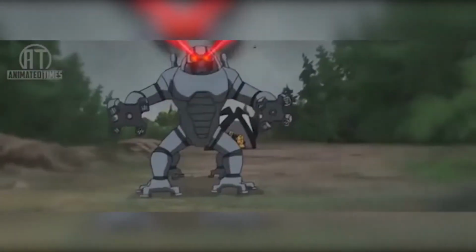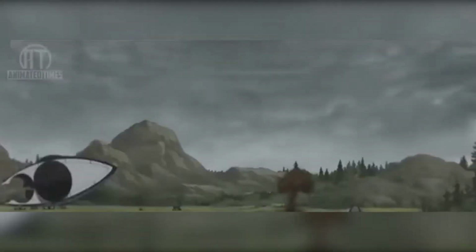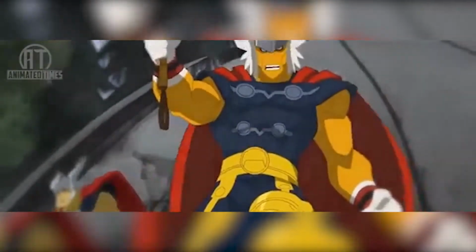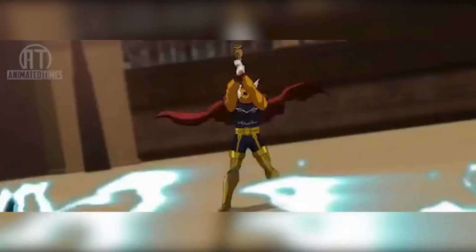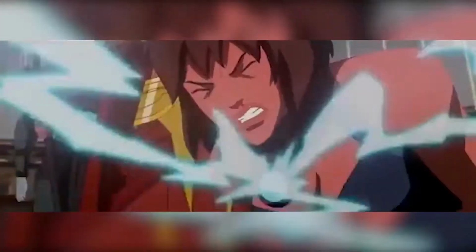Now, in the animated film Planet Hulk, Thor is confronted by a massive six-legged robot intent on destroying him. The robot shoots lasers from its eyes, attempting to hit Thor with them. Just when it looks like he might be about to experience a crushing defeat, Beta Ray Bill comes to the rescue. Bill raises Stormbreaker to the sky, while Thor does the same with Mjolnir, and together, they shoot out dual bolts of lightning that stop the robot in its tracks. Now, this ability to control the weather proves handy in situations when Thor or Bill need to gain an upper hand. The storms his hammer can create are intense, and that's why it more than earns its name.